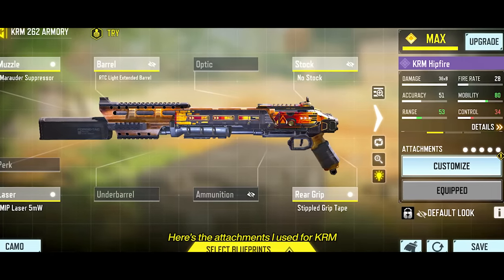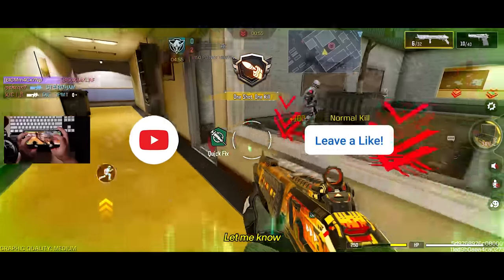Here's the attachments I used for KRM and for the Deagle. What's your favorite loadout when playing aggressive? Let me know down in the comments below.